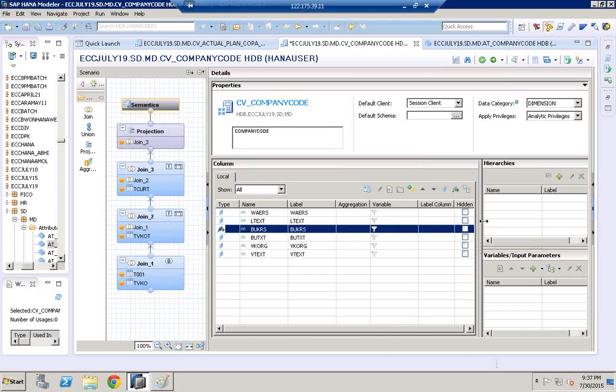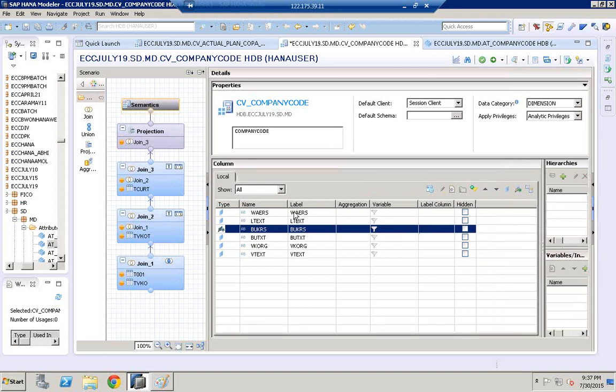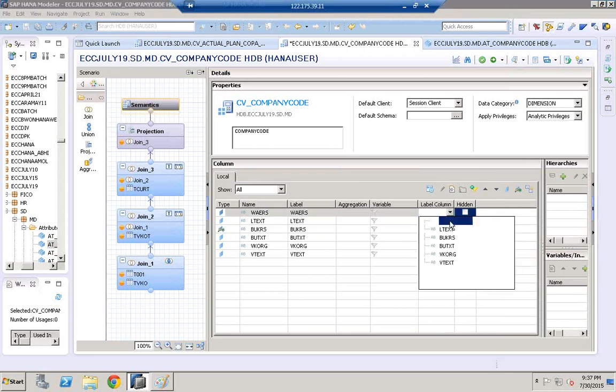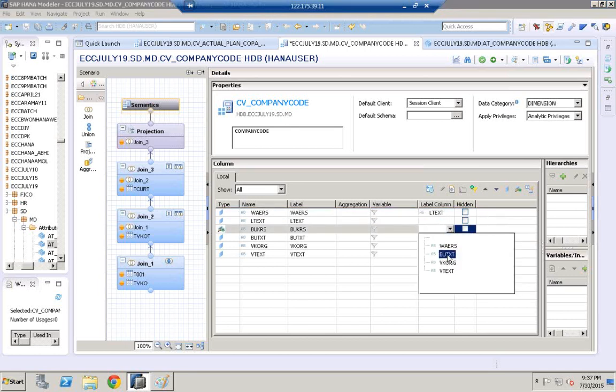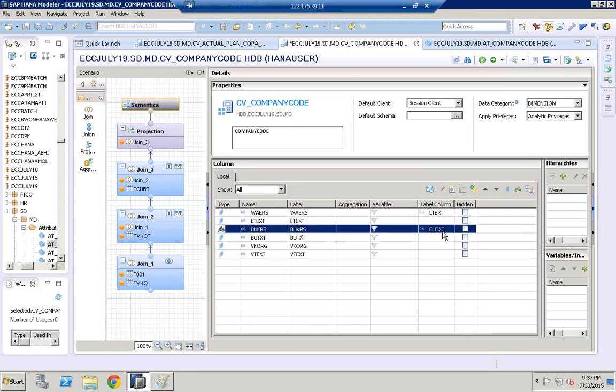And let us do the same thing, descriptive mapping. So for WAERS, the descriptive mapping is L text. This is the description for this ID. For company code, the description is BU text. This is the ID and this is the text.